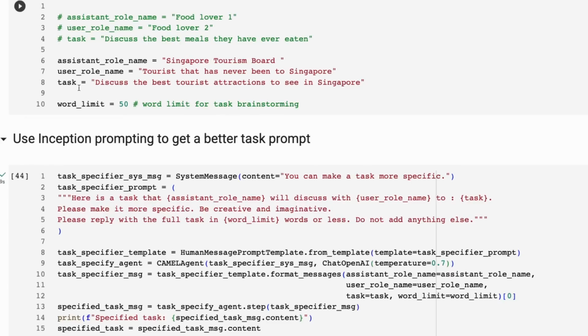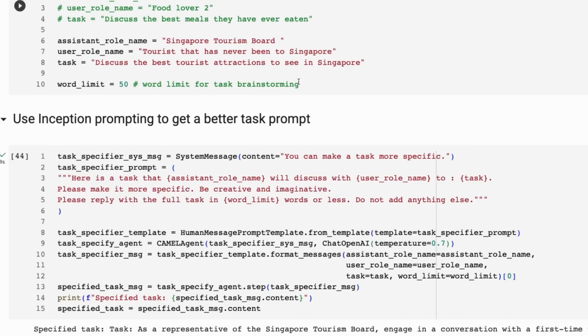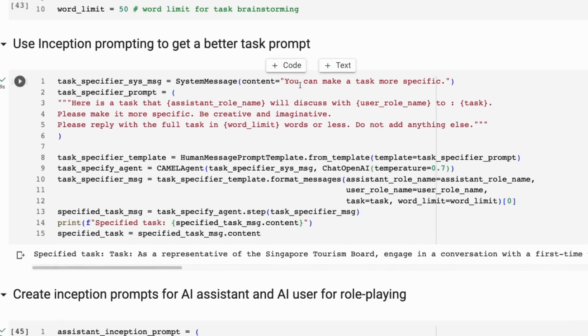Once we've got this simple task, we use inception prompting to get a more advanced prompt out of this. The idea with inception prompting, again, is just that we're using a prompt to create another prompt or prompts. In this case, we're using it to create the task specifier prompt.